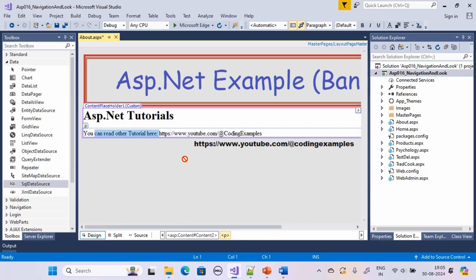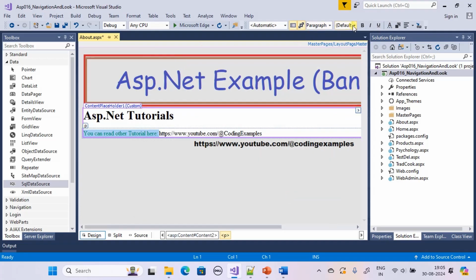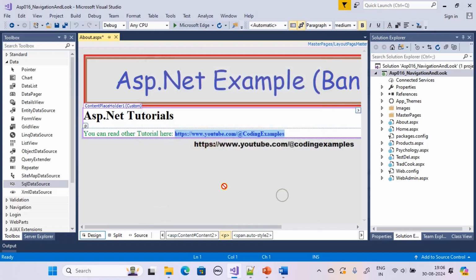Just doing some kind of formatting. So that's all. Our about page is also ready now.